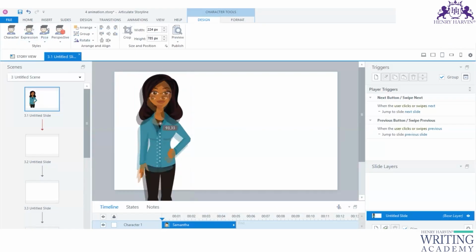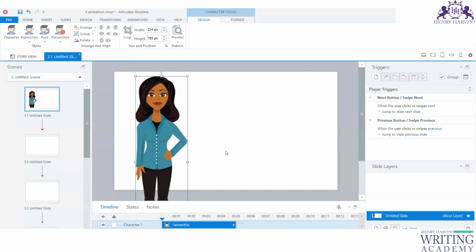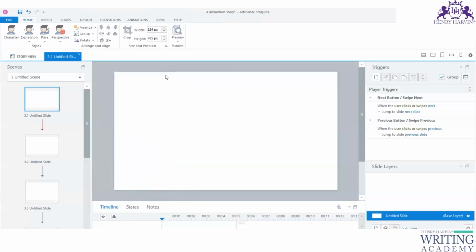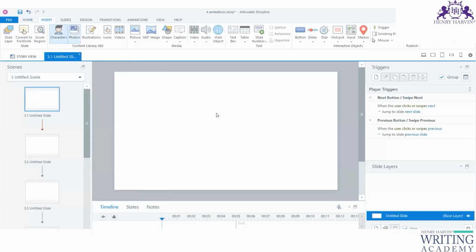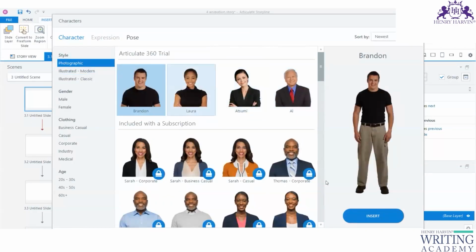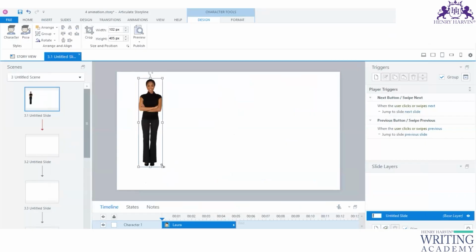We can do it this way or however you want it. Suppose you created some kind of office background scene, then you can keep the entire character coming on the preview and then start talking about it. Alternatively, let me take some other character, a more photographic one. Let's say Laura, insert her, and then look for some images wherein I want the character to come and be seated in a particular location. It can be an office desk or some kind of office scene, or maybe a chair and table.